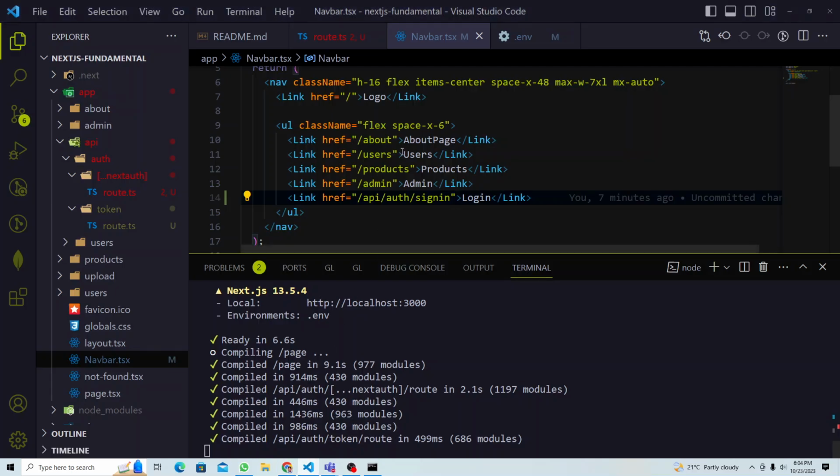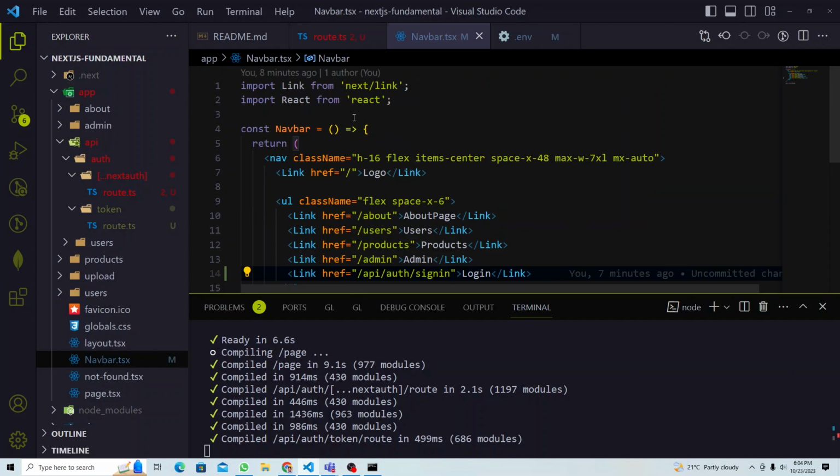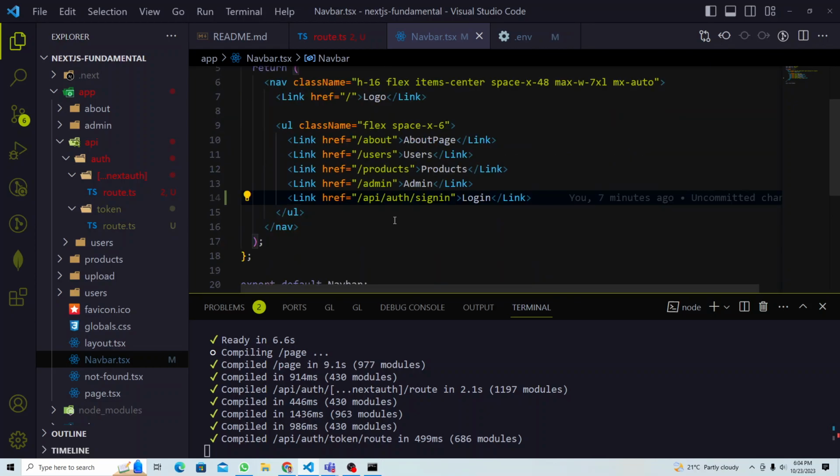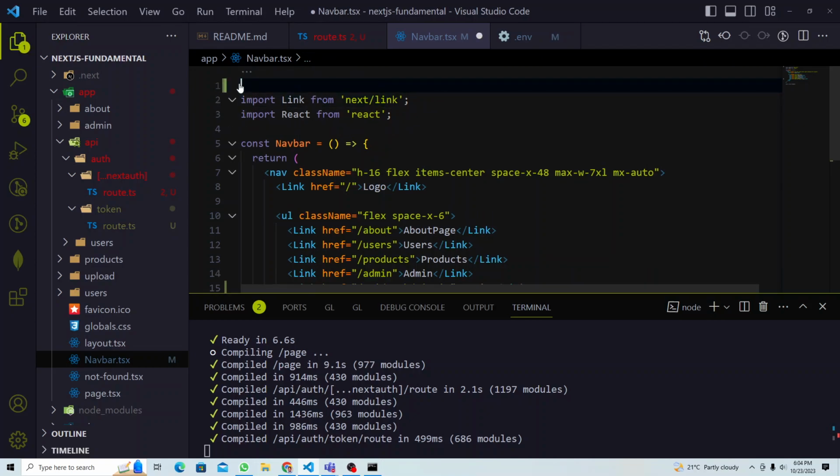So let's say this nav bar. Right now it's still a server page, but I can make this client. Let me make it a client page: use client. So this is now client.